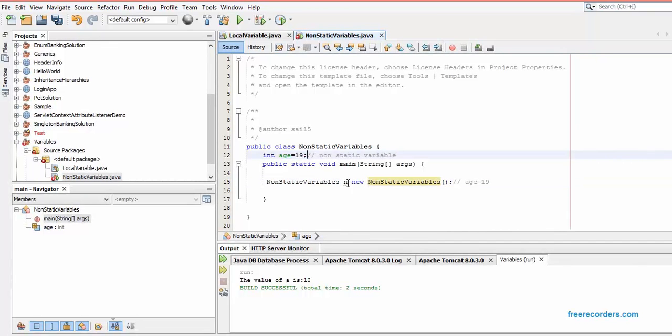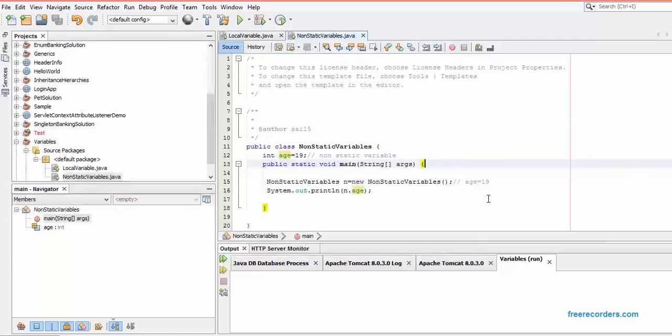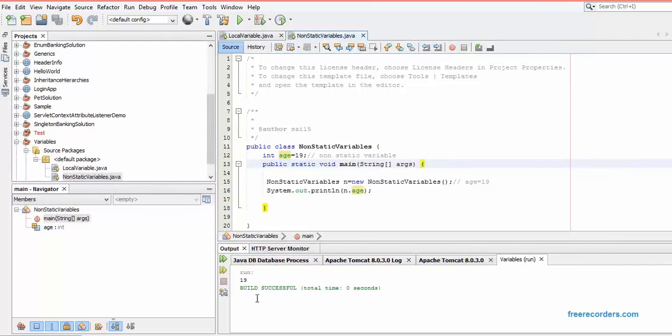So for the n variable, we call it a reference variable because it is referring to an object. So n stores the address, we can say. Alright. Now for this n object, as of now we can call it an object, a copy of the variable called age is given along with the value 19. Okay. Now if I want to access it, then simply I can say system.out.println of n.age. You can say n.age. So let me run this. You can see the age is 19.